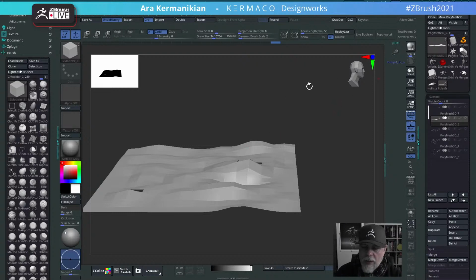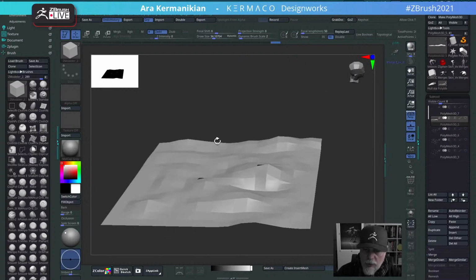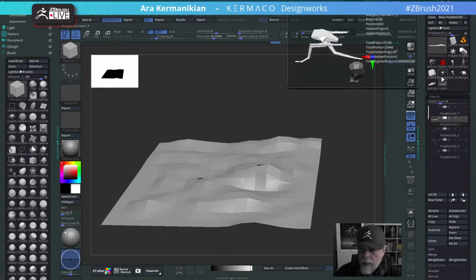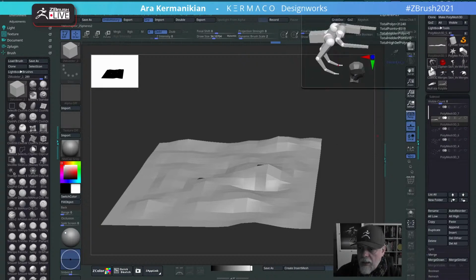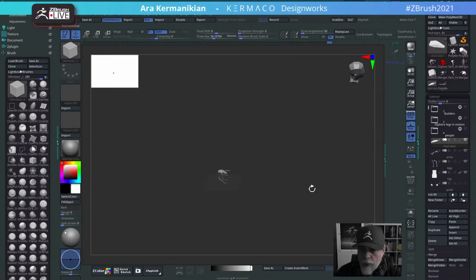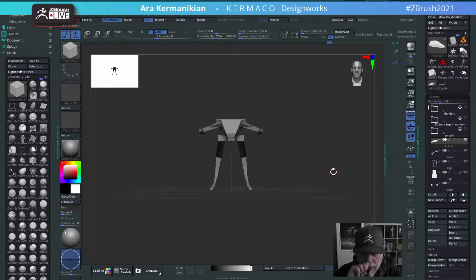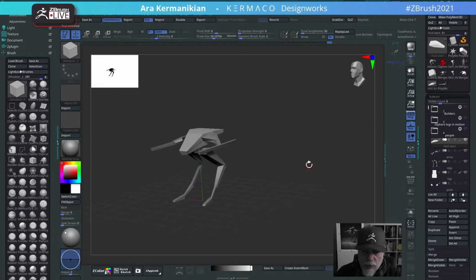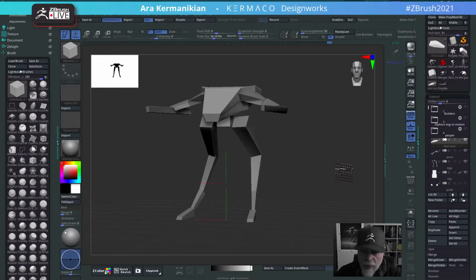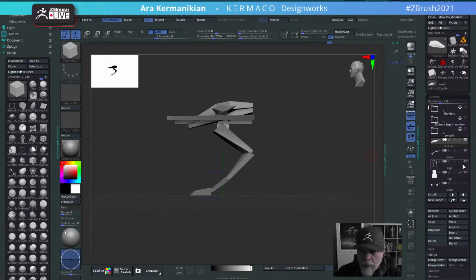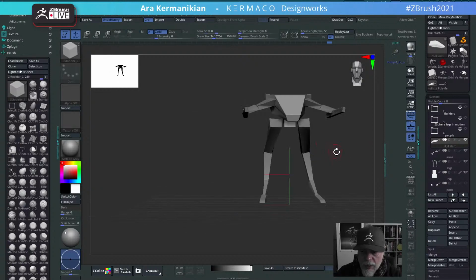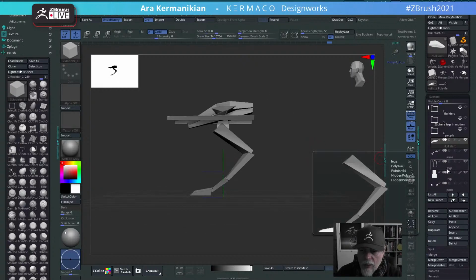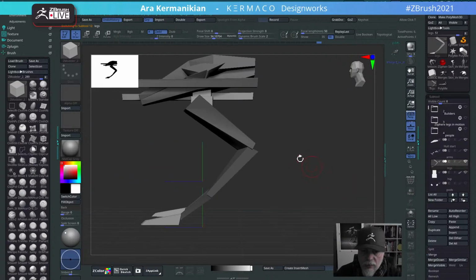Okay, so it's always good to look at ambulation. It's always good to look at the composition of multiple of them, if there are going to be many of them. And then once you're happy with that, you can go ahead and continue your design forward, which is what we're going to do next. All right, so we're doing good on time. We have about 45 minutes left. And in that 45 minutes, we're going to start working a little bit on the secondary forms. The hull is always a good one to start with, but the hull is going to take a while, so maybe we'll do that next time. Let's go ahead and start working on the legs.